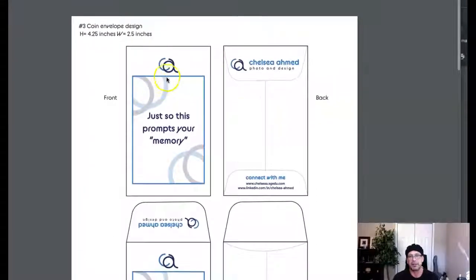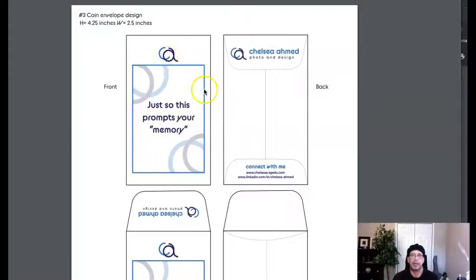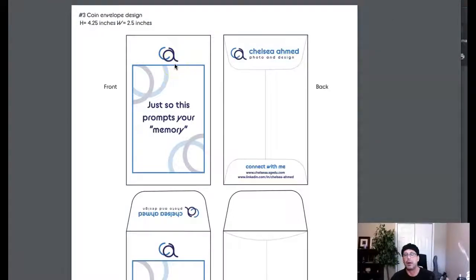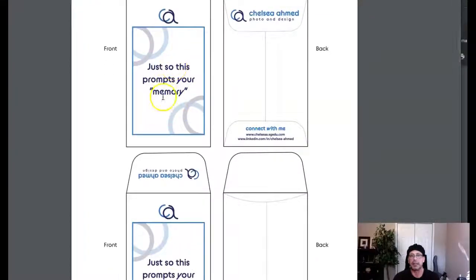Now, speaking of designed well, here we have this again. So again, we're just really relying on that watermark technique. And I think at this point, right now, it's impeding the success of this composition. The reason I say that is because in order to include the watermark, you have to put this box right here. This box is separating itself from the substrate, from the envelope itself, right? So it's not synergy. It just looks like it's plastered on there instead of incorporated in there. Does that make sense? I'm okay with the center alignment here. I think there are just so few words that I'm perfectly fine with the center alignment.